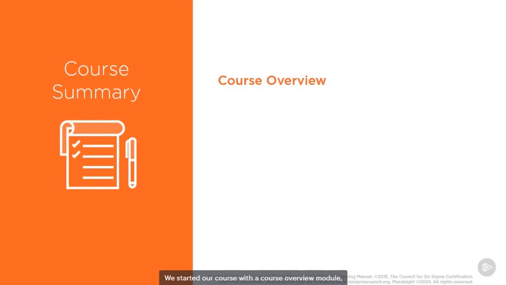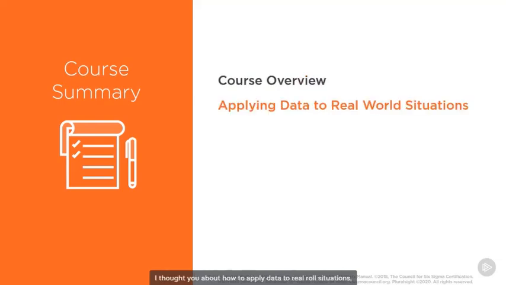We started our course with a course overview module, a quick 2 minutes module that introduced you to the benefits of taking our course and what was in for you by taking it. Next, I taught you about how to apply data to real-world situations, which was a module where I reviewed statistical concepts and introduced you to how you can use all statistical distribution types to your benefit: exponential distribution, log-normal distribution, Weibull, Cauchy, logistic, and Laplace distribution, as well as uniform, beta, gamma, and triangular distribution.